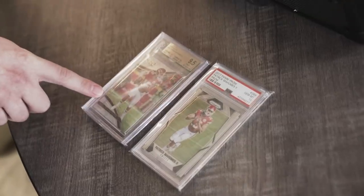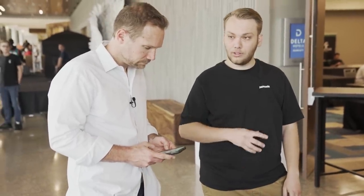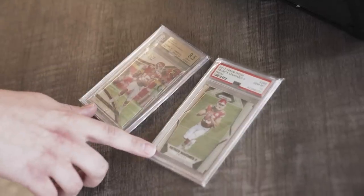He's asking around $11,000 for the Prism Mahomes and around $15,000 trade value for the field level Select, wanting at least $5,000 cash in the deal. There was a True Gem Plus that sold around $14,000 and a Min Gem that also did $14,000. There's also a Min Gem at the show stickered at $12,500. He thinks the True Gem centering gives it a bump to around $15,000.